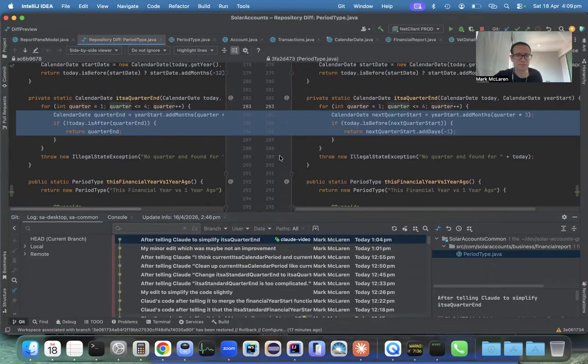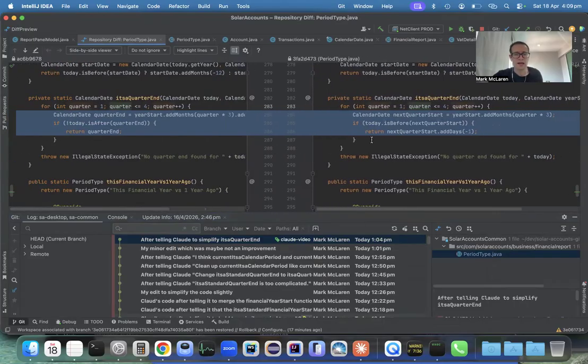And yeah, I could have done that myself, but there would have been a chance that I would have screwed it up. So there's less chance of error if I ask Claude to do it and then I review Claude's code than if I just do it myself.